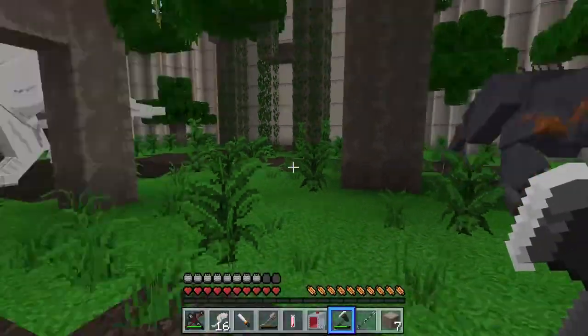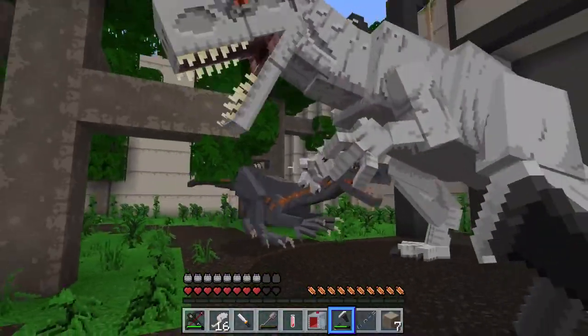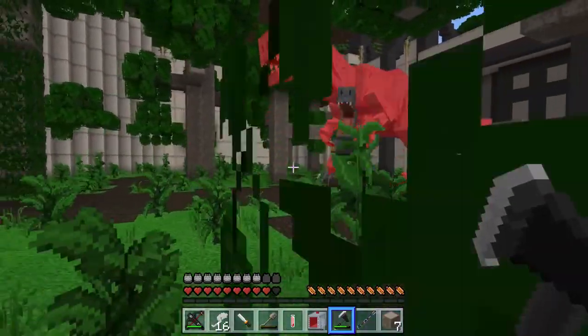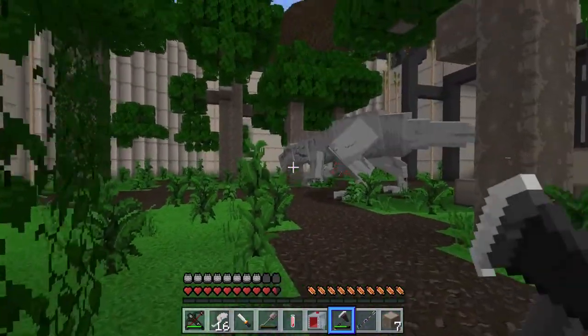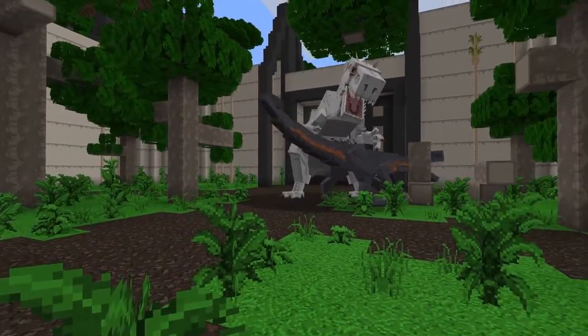Oh god, no, no, no, run, run, run. Oh yeah, oh, it's after me. Okay, less of two evils. Yeah, fight each other. Oh, there it is. Oh no, wait, Indominus Rex, did Indominus Rex? Oh, there you go. Oh, they're fighting each other. Yes, here we are. This is what we wanted to see.